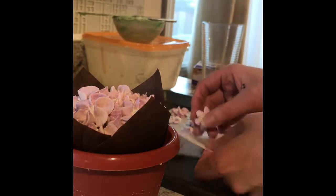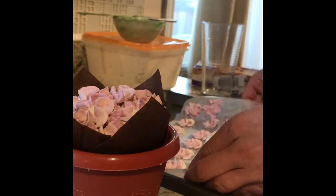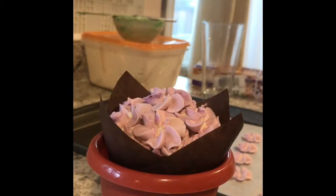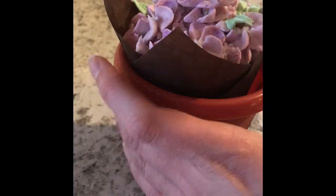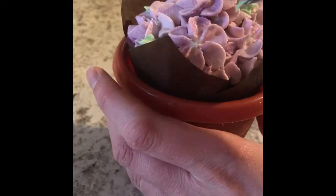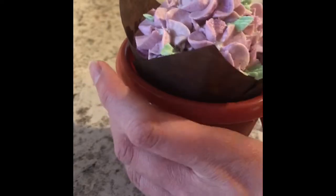These transfers are so easy to make, I love it. And they add such dimension when you're making flower cupcakes. Right now I'm using a leaf tip and just kind of filling in some little gaps, trying to make it look a little bit more real.